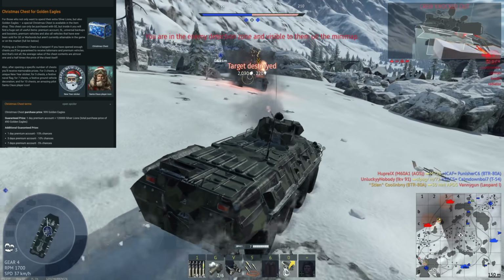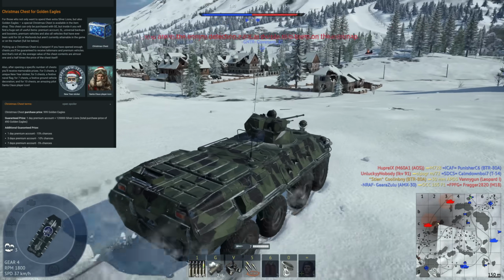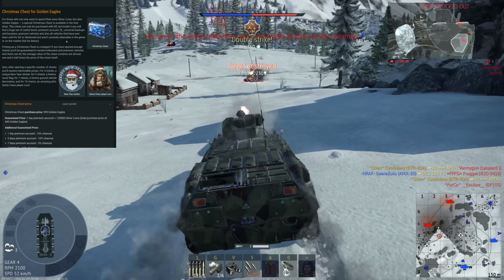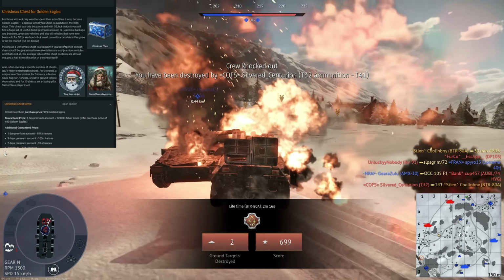And it says that these can only be purchased with Golden Eagles, but inside it you will find a huge set of useful items, including premium account SL, universal backups and boosters, premium vehicles, and also all vehicles that have ever been sold for Golden Eagles or War Bonds, but are not currently attainable in the game or on the market. It says picking up a Christmas chest is a bargain.